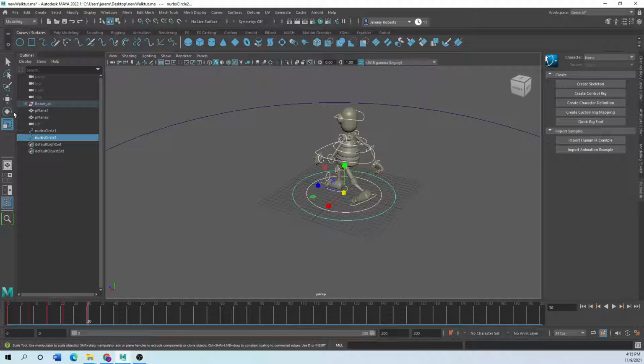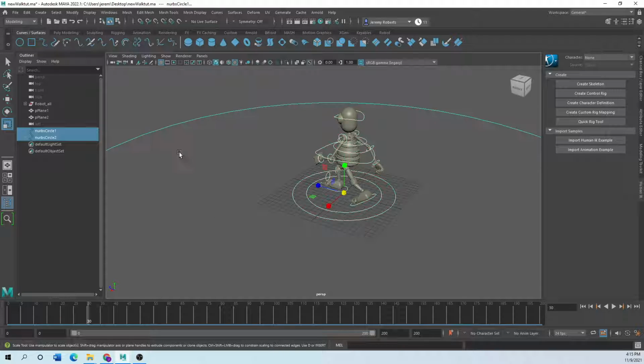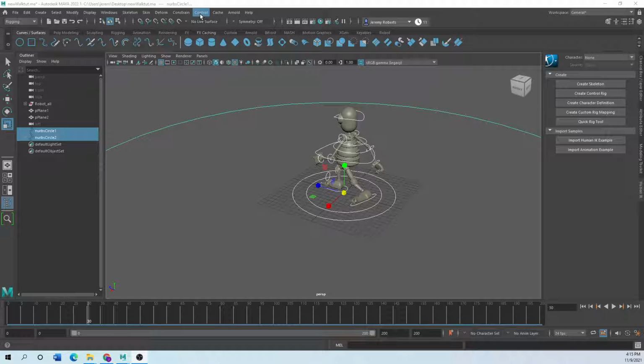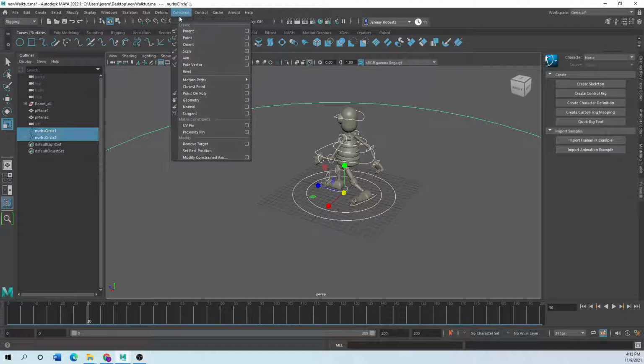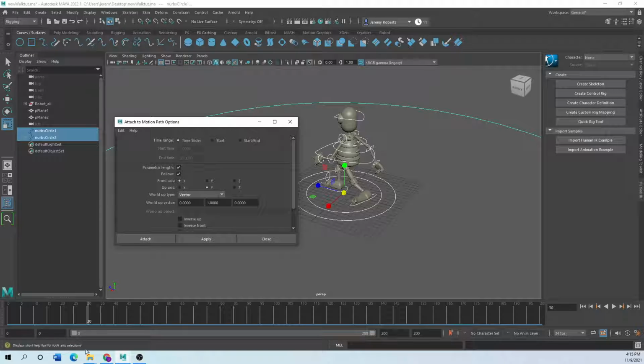And we'll parent robot all controller to the main controller there. Then I'm going to take this one and I will basically motion path constrain by rigging. Motion path constraint to the outer circle. And I have a whole video on this if you want to look more on it.